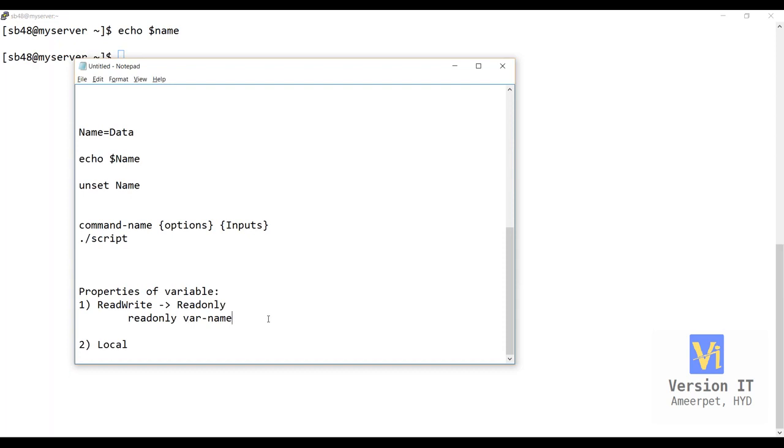If I want to use a variable marked as read-only again, it cannot be overwritten, so you need to close the terminal and come out of it. All the data in the process will get wiped out automatically, along with the read-only variables that were set. So you don't need to worry. The only thing you need to do is come out.